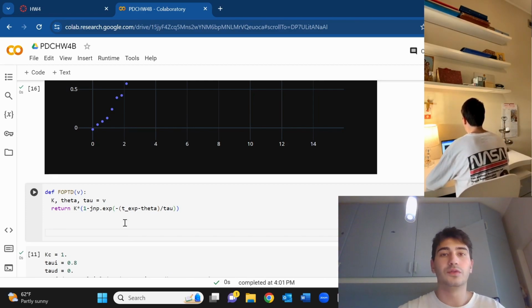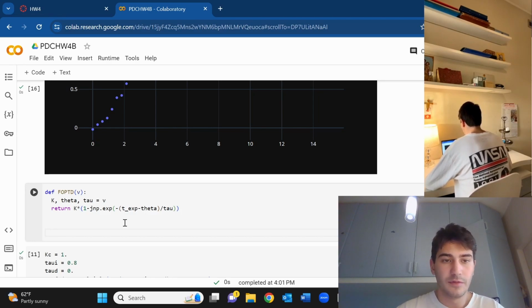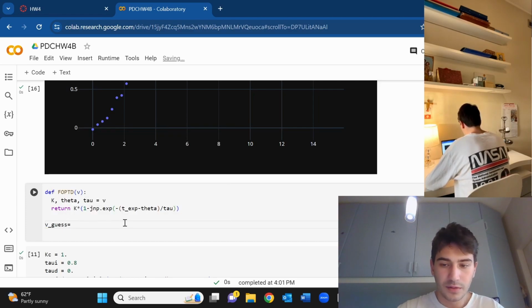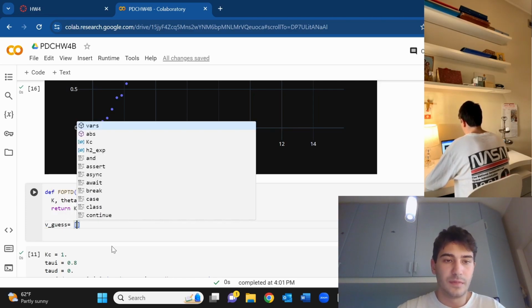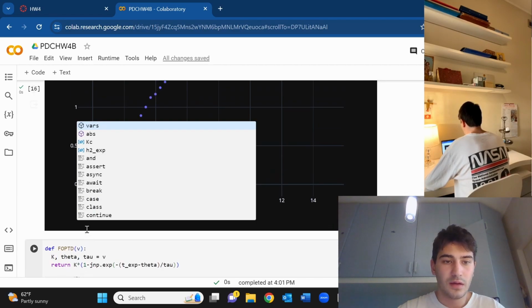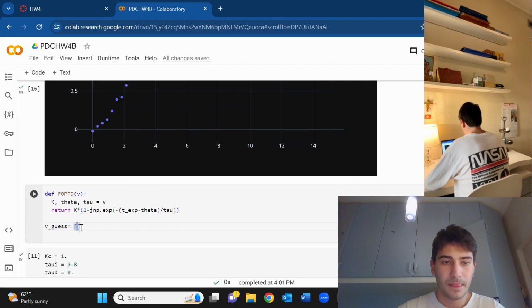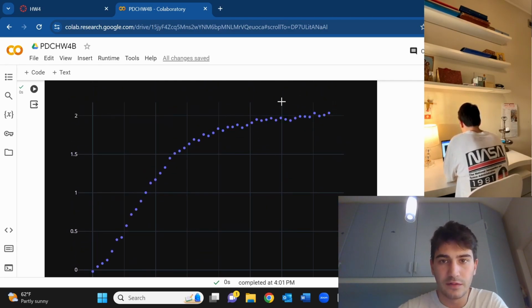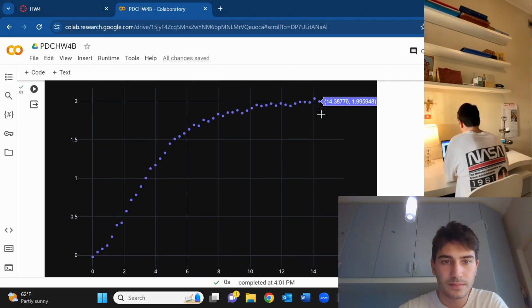And then we're going to want to return some squared error between the difference. But first we need an actual guess. So I'm going to call it simply v guess for our values, and then for k, our theta and tau. So it looks like it starts at 0, obviously, and ends off about 2.